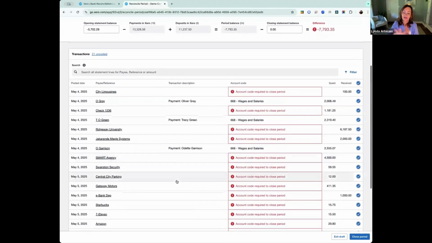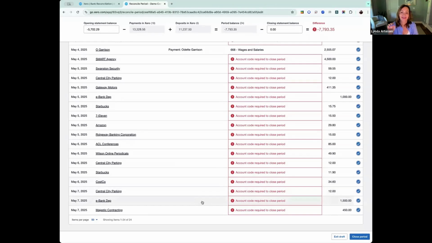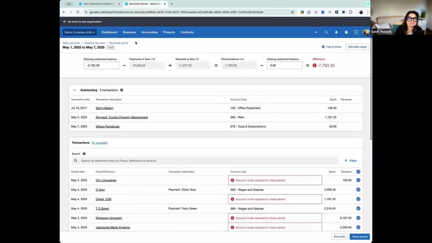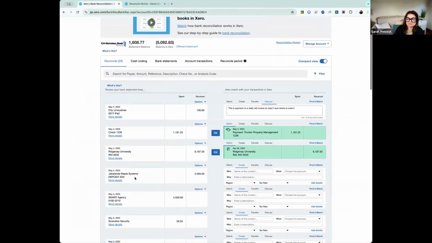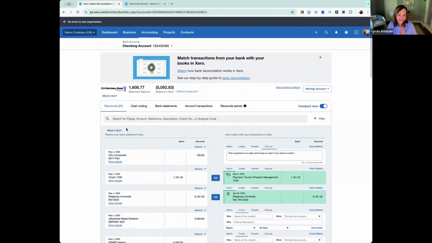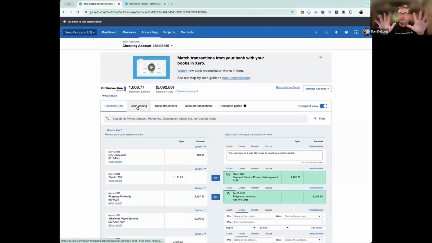See how nice the UI is here, though? The red just stands out, unless you're colorblind. And the blue, it's very nice on the eyes. So it's telling me, hey, you've got some stuff in here, but guess what? You've got things to code. You can't do this. So I would have to go back and, oh, look at that. Look at all this stuff I have to code. It's basically telling me go do your work, in a nice way. I'm putting it through my QuickBooks lens because that is my frame of reference. It is very similar to desktop, where the bank feed was left and right as opposed to up and down.